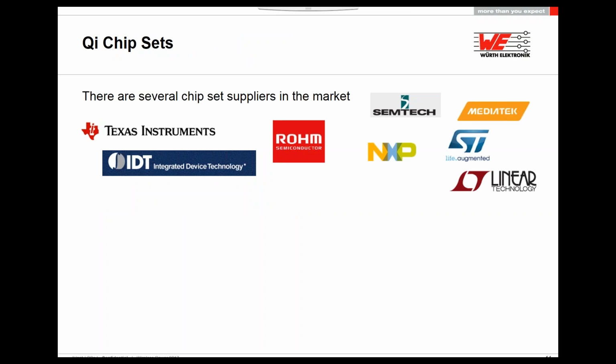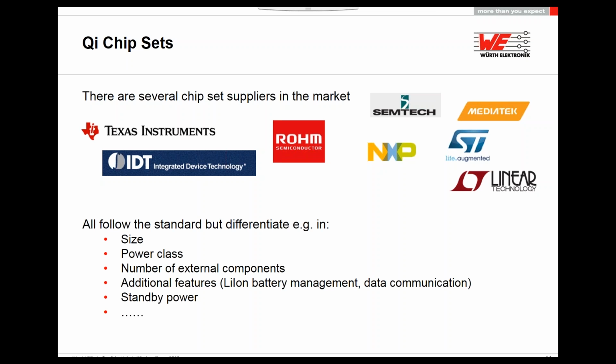Two main components of wireless power transfer systems are the coils and chipsets. And there are, as you can see, several chipset suppliers in the market, such as Texas Instruments, IDT, ROHM, NXP, ST Micro, and others. All these chipset suppliers comply to the Qi standard, but they differentiate in size, power classes, number of external components, and additional features such as power management, battery management, data communication, and others.